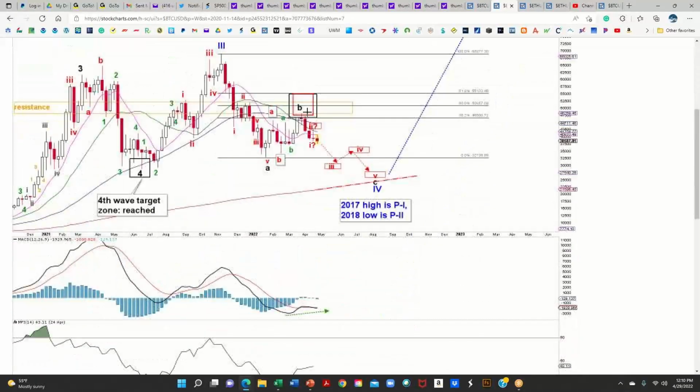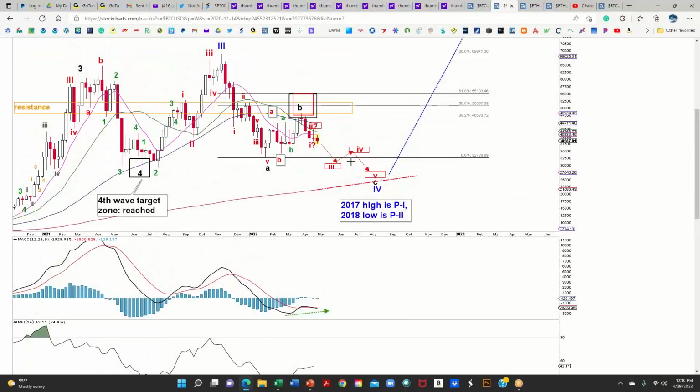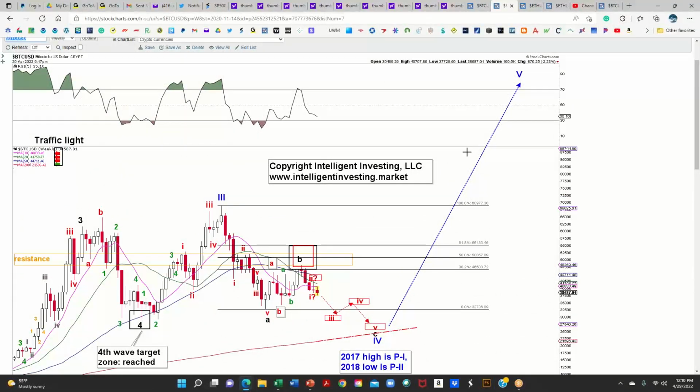And with all the indicators pointing lower, except money flow, we'll get to that in a minute, this can still fill itself in. It would be very nice to see a tag of the, in this case, 200-week simple moving average, and then primary 5 to 100,000 can start. I've shared with you other people's work that's also still viewing that we are lacking, at the minimum, a very large fifth wave. Going from 25,000 to 100,000, potentially 150,000, is already a 400 to 600% increase.